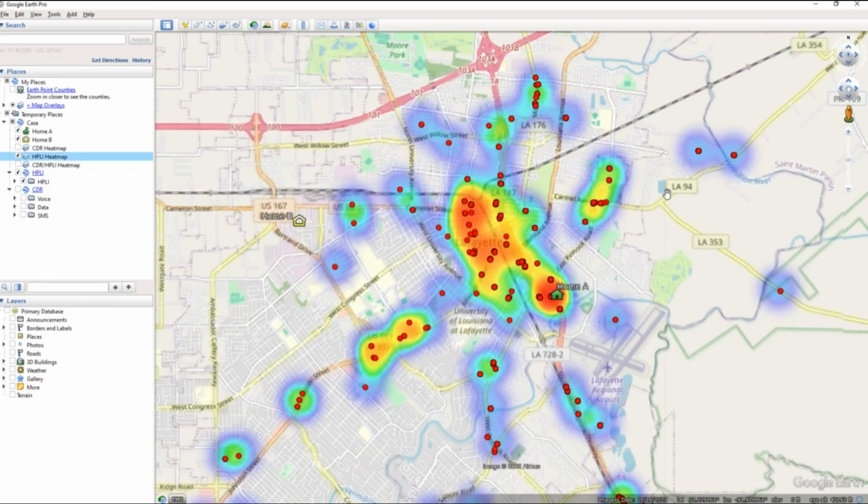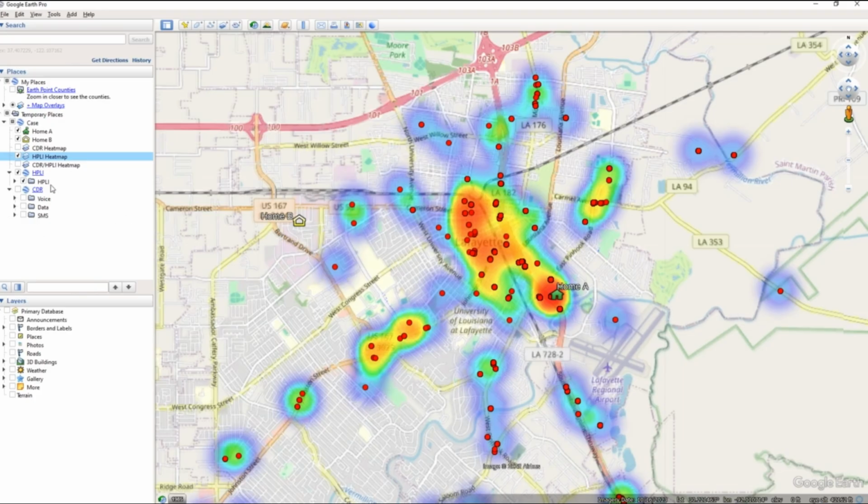And you can see the much higher density here around home A. There's some other stuff over here, perhaps that's where Bob works or where he goes more often. But this gives you a pretty clear indication of where Bob spends most of his time.